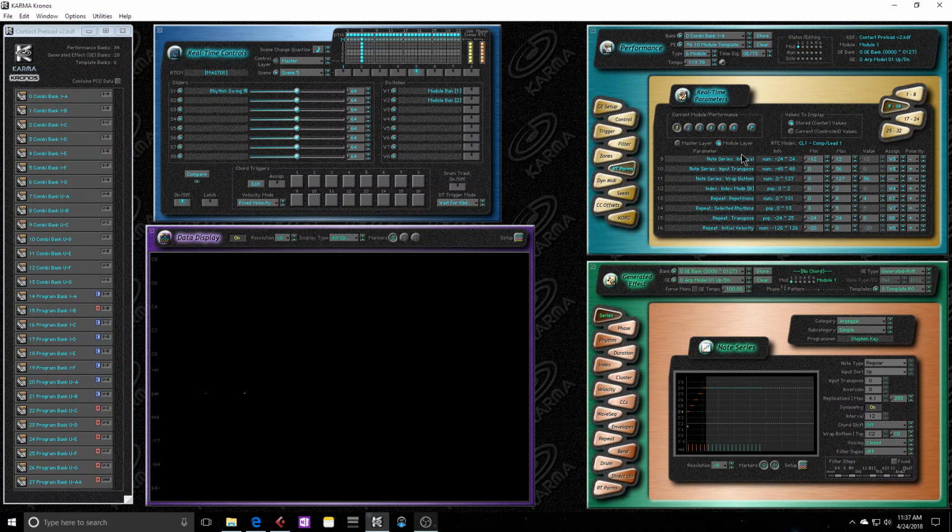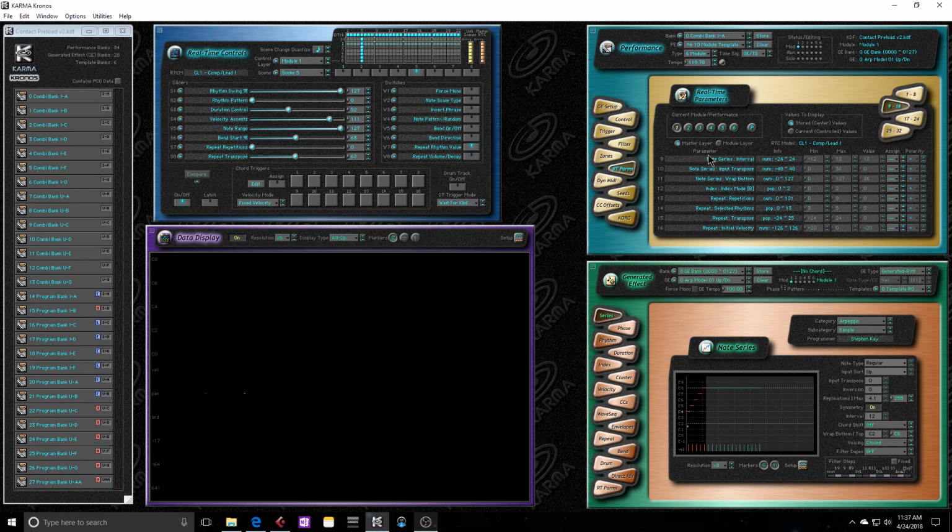Module layer lets you assign various real-time controls, or I should say GE parameters, to the knobs and sliders in the module layer. So actually, right here, this is switch 3. Switch 3 is invert phase, and you can see that it's note series input transpose. There's usually a few things assigned to invert phase. And you can see right here that a little pop-up occurs with a string of numbers. I'll explain what those are in a second.